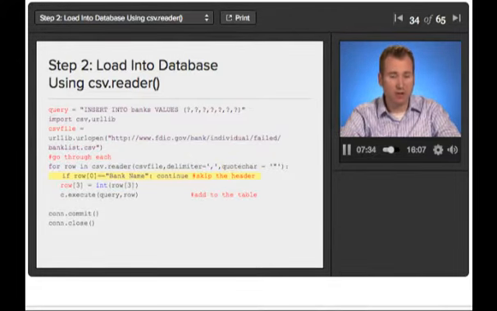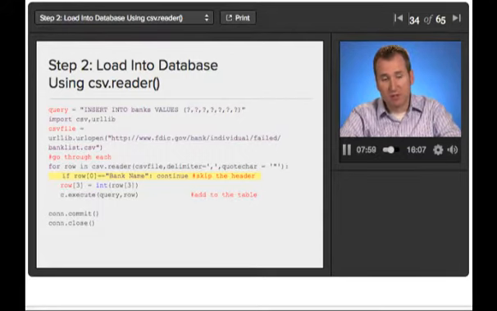So the first thing we have to do is check to make sure that we're not stuck on the very first row of the CSV file, which is a header, indicating the name of each of the columns. We want to skip that. We don't want to put the header into the database, so we have this if statement. We say if the first element in the row list is bank name, which is the name of the first column of the CSV file, then we're going to skip it and move on. So that's what that first line indicates.